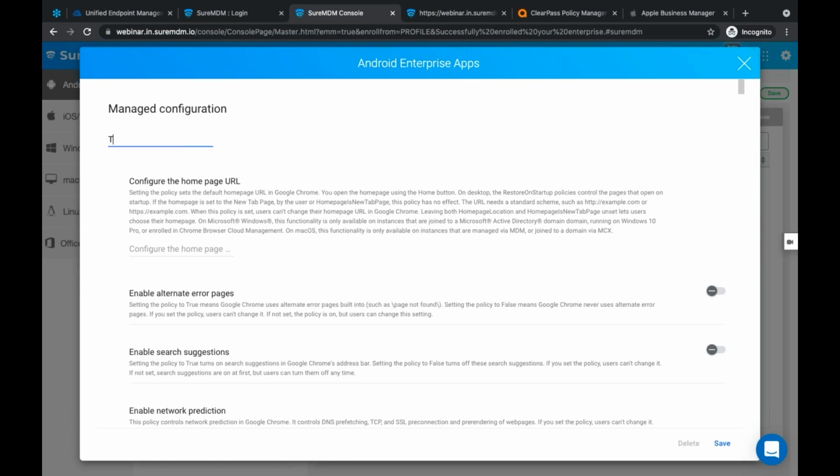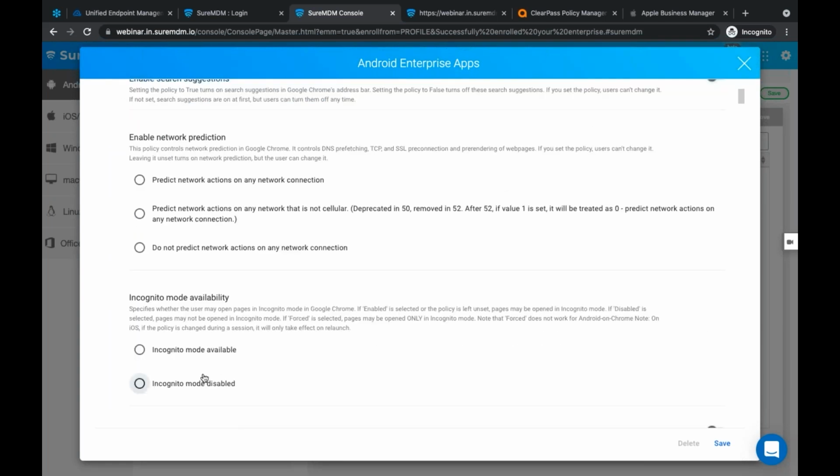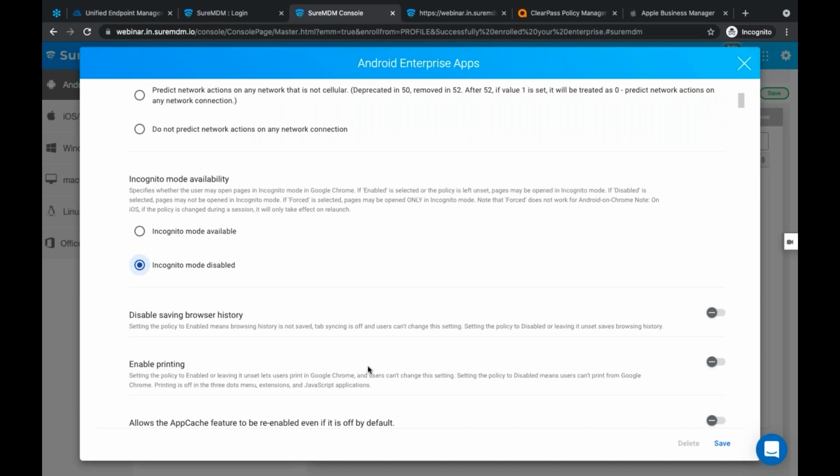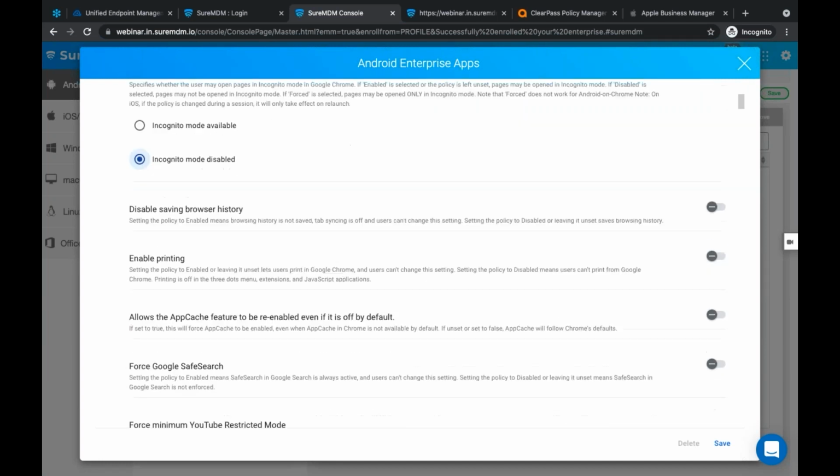I'm just going to enter here test config and set the homepage URL as 42cares.com. And then I'm going to disable incognito mode as well. I will leave all other settings as of now and then click on Save.